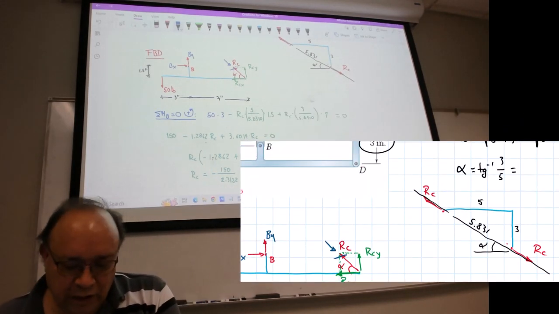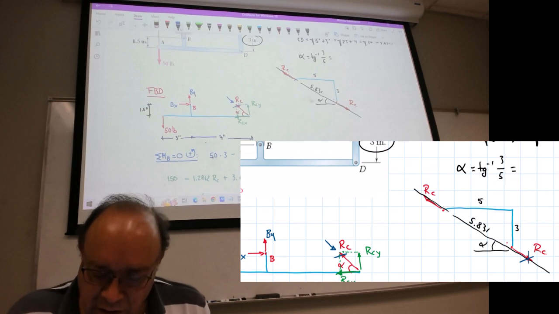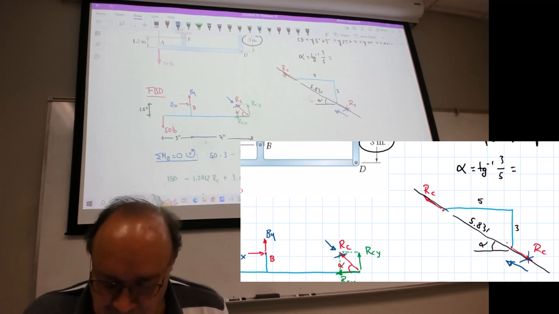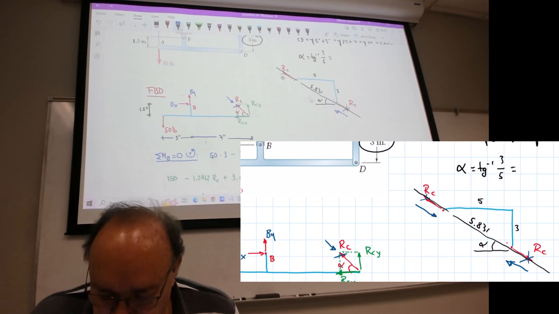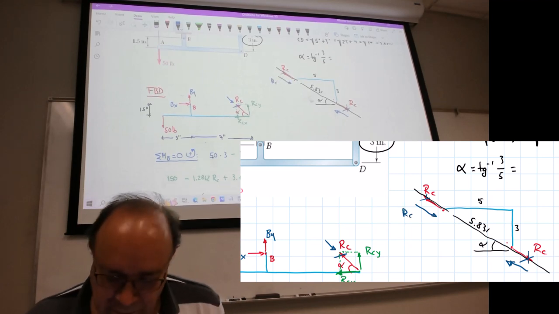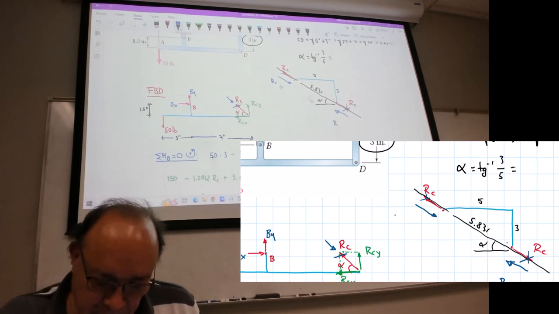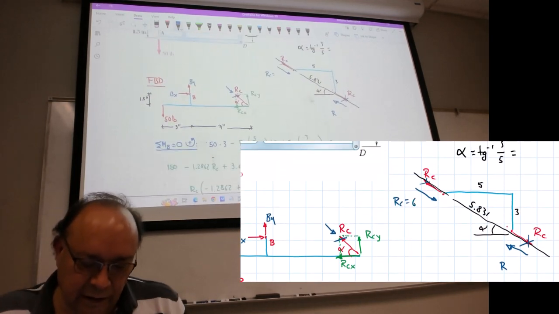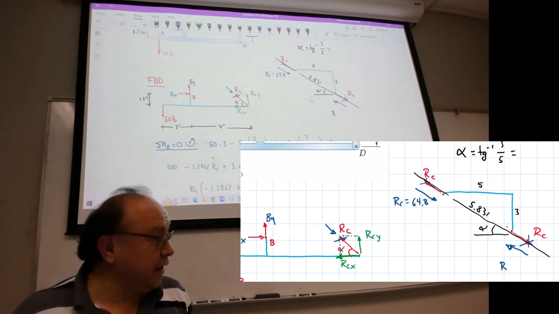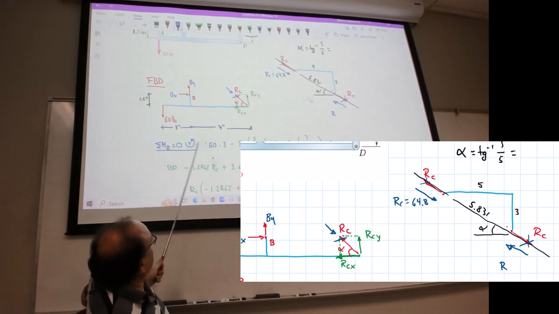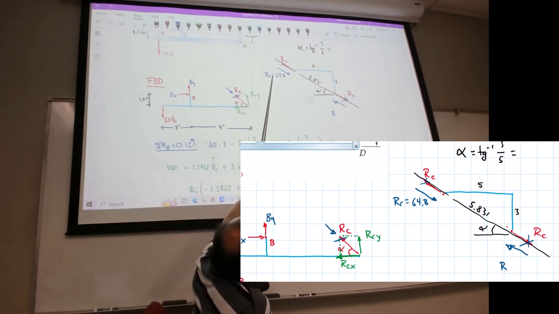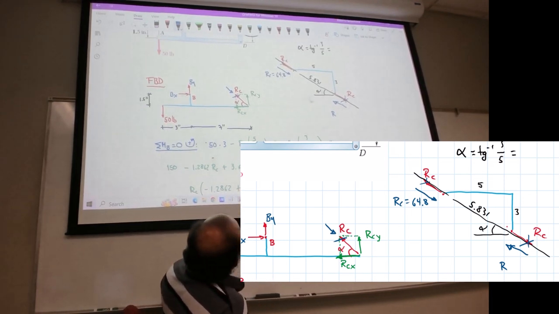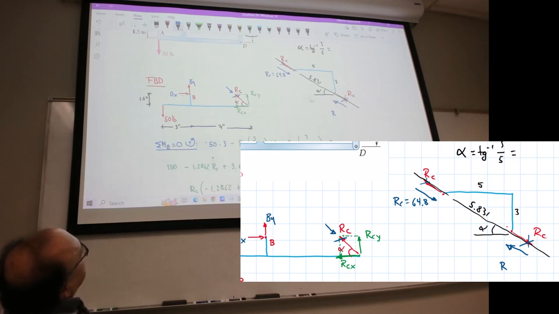And if you go back to the original diagram here, you can do also another crossing here, and this one is in this direction, right? And then this one, you know that this force also is not that way, but this way. So this is RC, and the magnitude of RC is 64.8. I don't put the sign here because this sign is just for my equation. I don't need the sign because I'm showing the direction. This force is 64.8 going towards that, right?